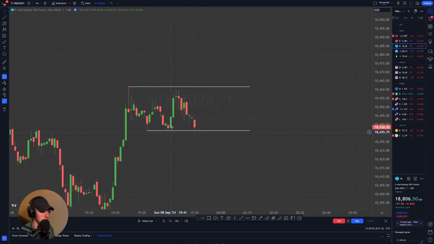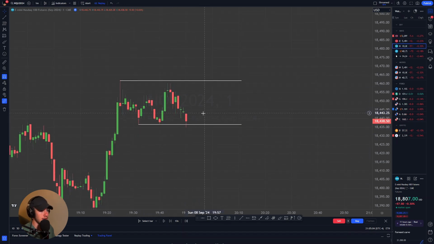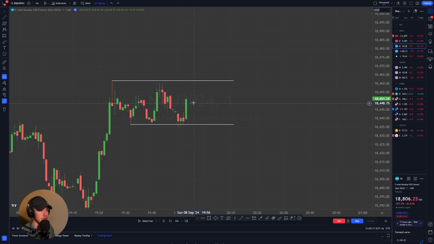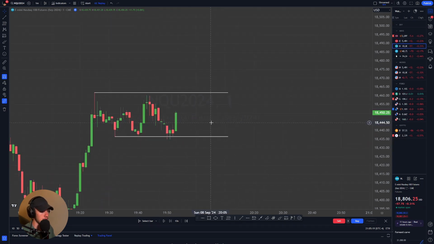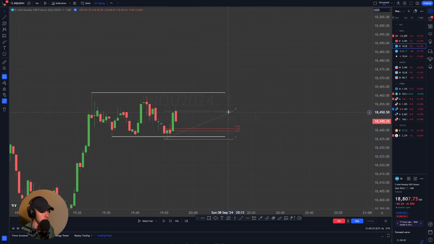And with the very next candle, we do sweep the equal lows. Now I'm going to anticipate that we're going to run the equal highs because, again, we are moving from one significant liquidity pool to another significant liquidity pool, or at least that's what we're going to anticipate. So all I'm waiting for now is for some sort of displacement candle like this one to happen. And then I'm going to take my optimal trade entry Fibonacci tool here to the high of that. And we made a new high.